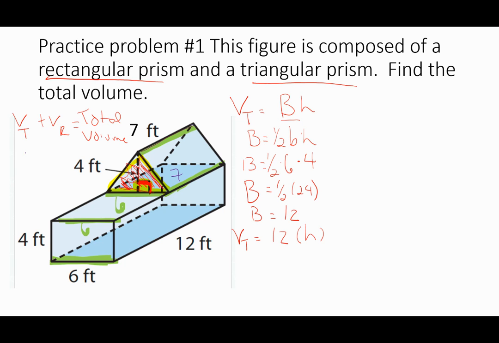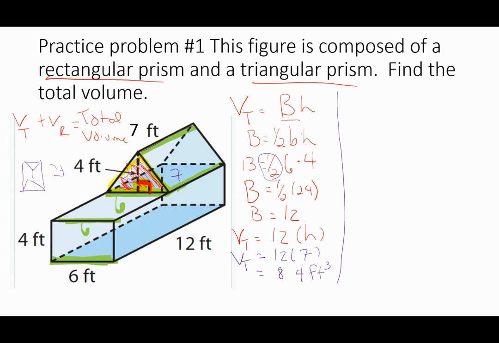So really we have our rectangular prism, and our triangular prism is standing, and then we have it tipped over onto its side. So the volume of the triangular prism is 12 times 7, which gives us 84 feet cubed. When we find the area of the base, we already did the 1/2, so we don't need to multiply the 84 times 1/2.